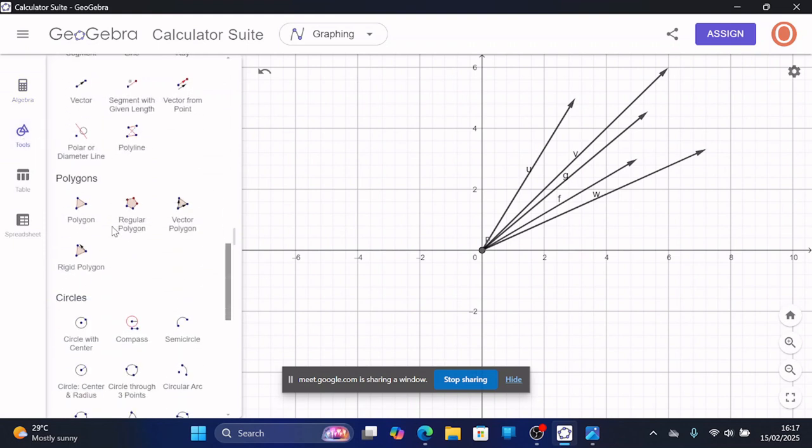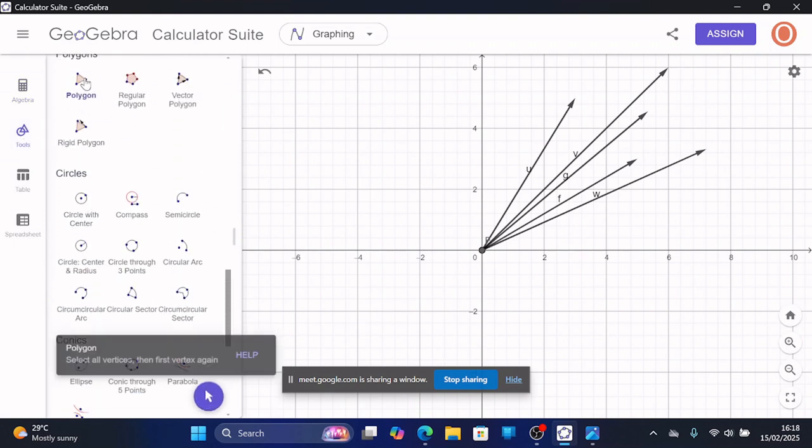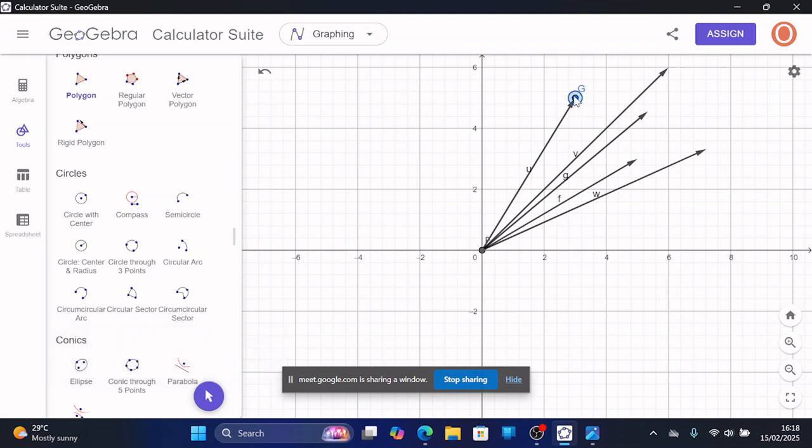So go to the polygon tool. It is here. Then go from here. Then we hit somewhere, so that at the tip.